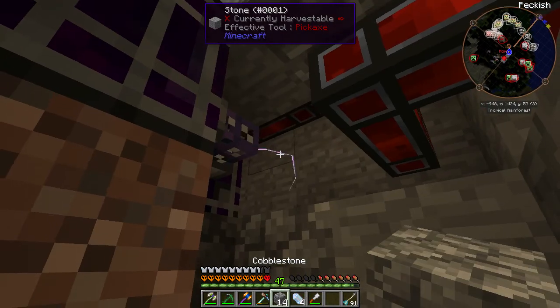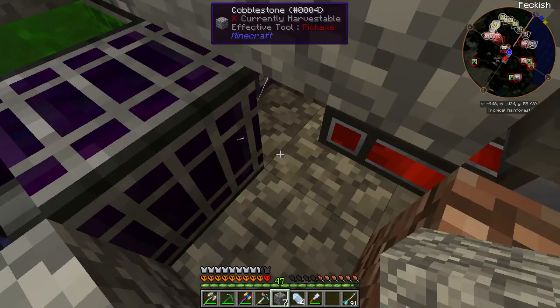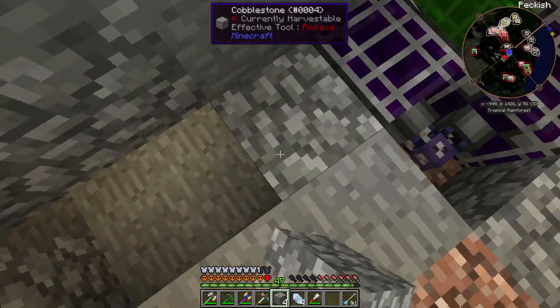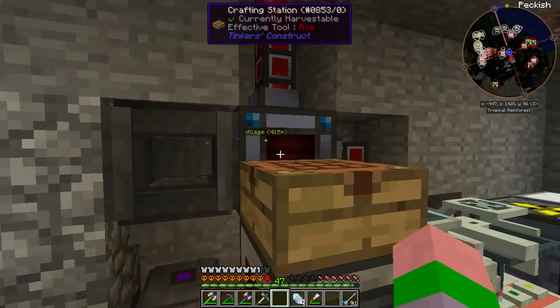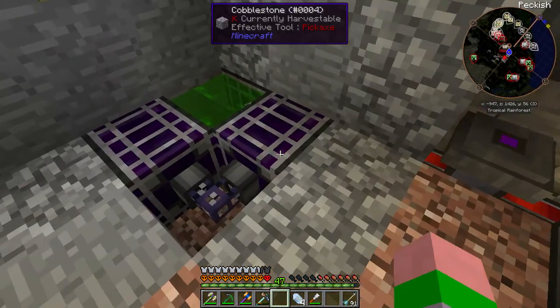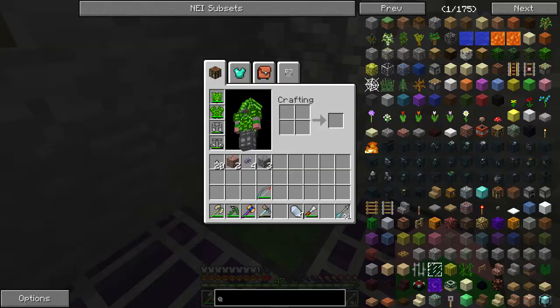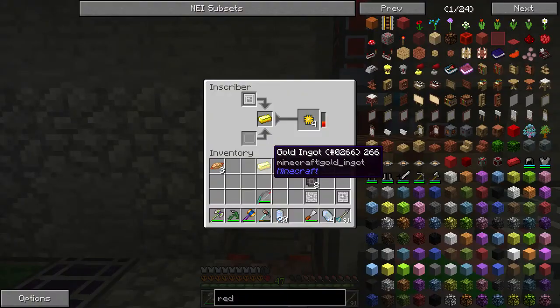Boop, boop, boop. There we go. And we're going to leave one of these open because it draws a ton of power. Like, if we go look at our energy cell, it should be depleting. Yes, very quickly. Hey! I picked up the seeds again. My god. What a waste of power. So we're going to come back when those are done growing.